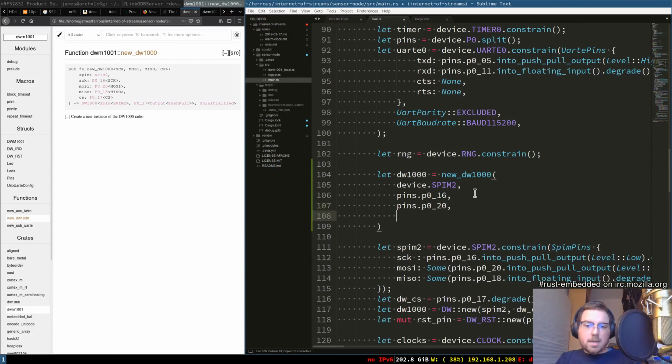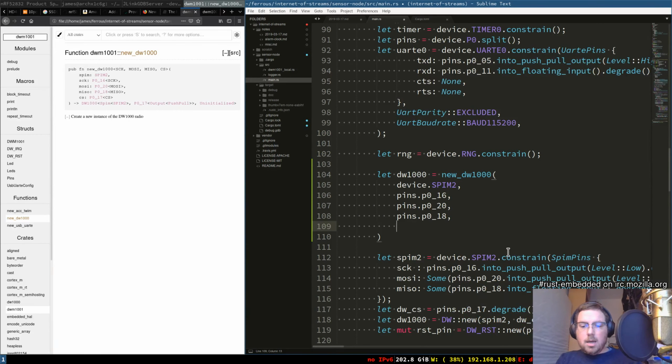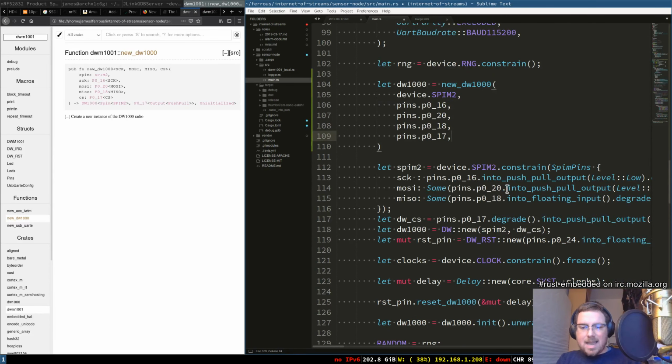So really, all I did in that PR is I took the code that essentially is sitting right here, and I just made a method that says, you're always going to give me a chip select pin, and the method just does the degrade into push pull output. Essentially it does everything that you do here. I did keep the, okay, that's right, because the reset is a separate object. So this is going to give me a DW1000 that is uninitialized. So this is this, and then I can get rid of all of this.